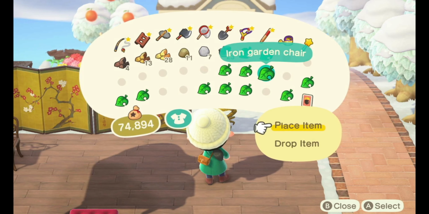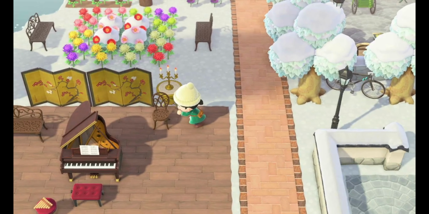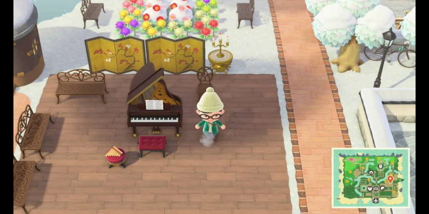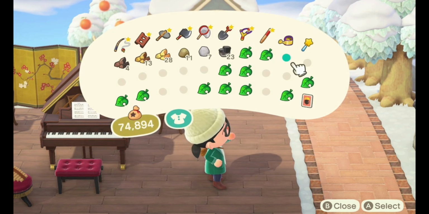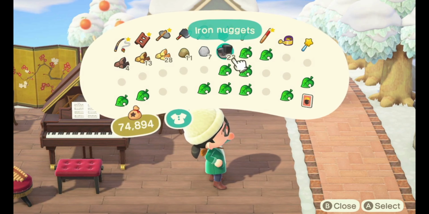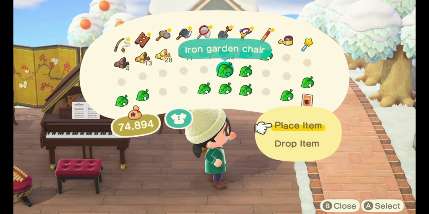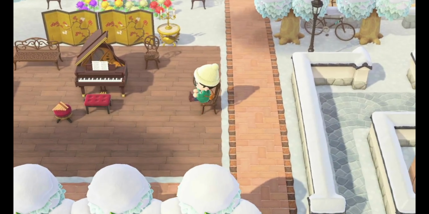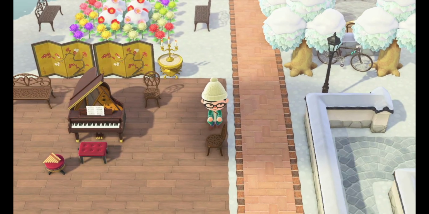So here go the iron garden chairs. Menzel became quite well known for his depictions of Frederick the Great in particular. He did quite a few works summarizing this great king's life.